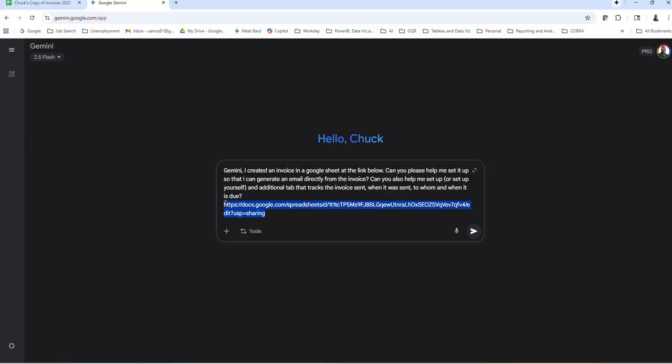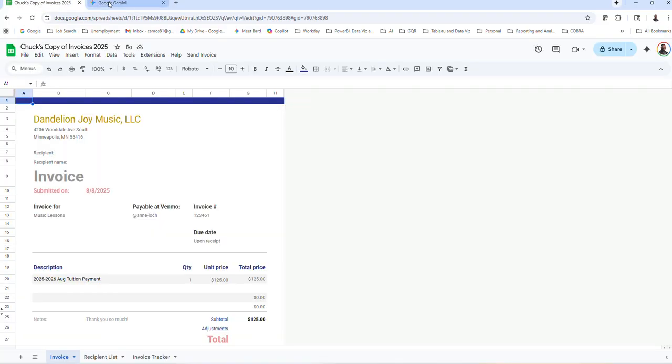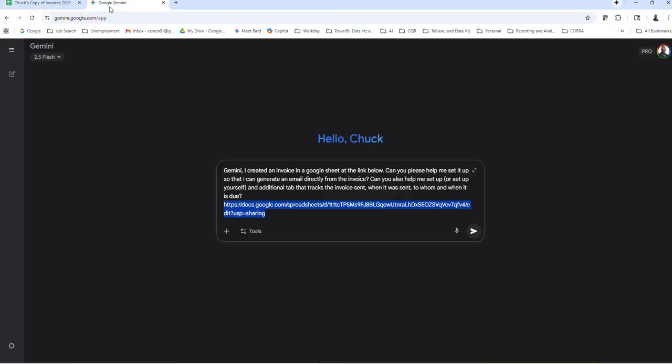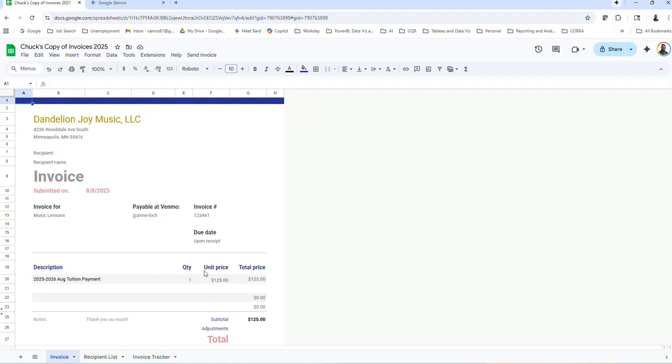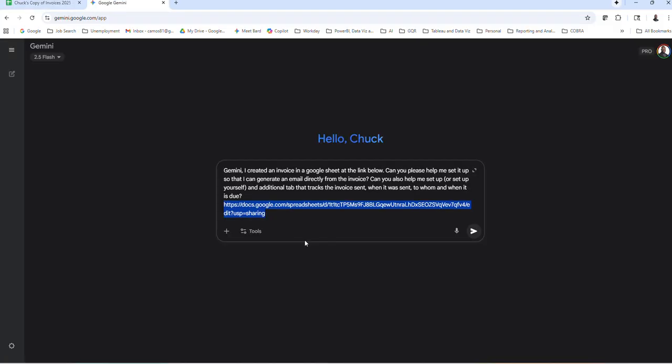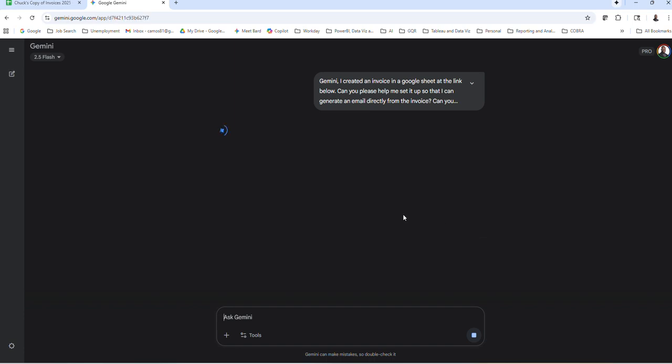And this is a link to that Google document. I've just captured the basic sharing link there. But what I wanted to try to do initially was to get it to go into the document itself and see what it can do. But at least this will give it visibility to it. I'll talk about what actually happens here a little bit later. So I'm going to click submit.